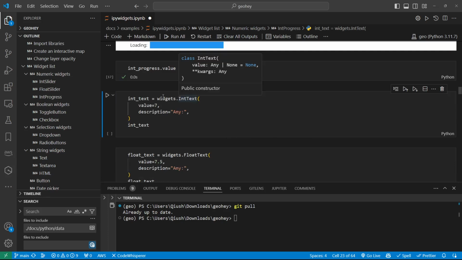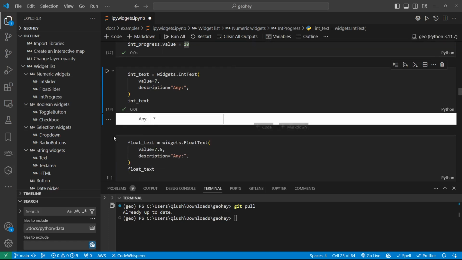Next one is the IntText. This one allows you to enter something, right? So you can have a value, the default value, and also description. You can use the drop down, the up arrow, to increase that. But you can also enter anything, right? Enter any numbers. So it doesn't have to be the default value. For example, 789 will work as well. So this sometimes can be better than the slider, because with the slider, you need to know the minimum and the maximum. But IntText can enter any values. So we can have a default value, something like here, but you are welcome to enter any larger values.